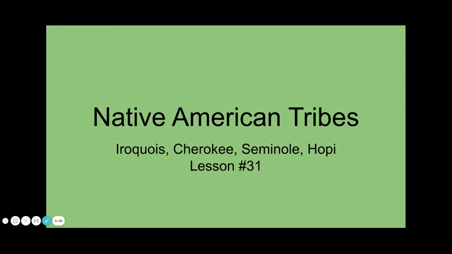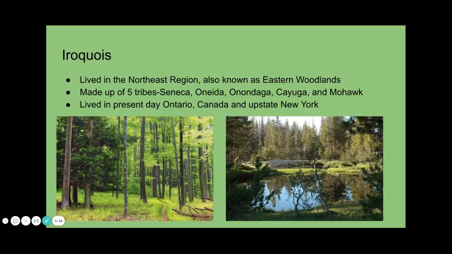This is a unit that we're going to start this week. We are looking at just 4 of these Native American tribes that lived in North America. We're going to look at the Iroquois, the Cherokee, the Seminole, and the Hopi. Okay, so let's just start with the Iroquois. You might want to have your Show It up because I will just be going over this information. I also posted these slides on Buzz for you.